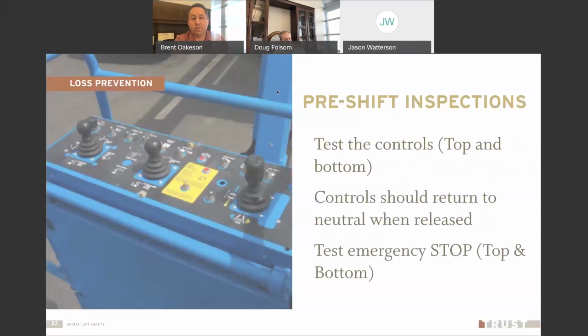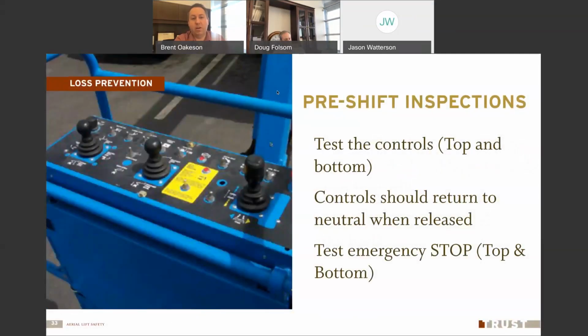You'll want to test the controls. Make sure you understand what they do, all the buttons, all the toggle switches, make sure that you know how they work. Some equipment has controls inside the lift and also down at the bottom of the base of the lift, so that if there's an emergency, it can bring you down. You'll also want to test those emergency controls at the bottom as well. On the toggles, the way those work is when you move them, they should return right back to the normal neutral position. And so you want to test those out, make sure that they release right back into where they should, make sure that everything is working right as far as switches and buttons, and test everything out.